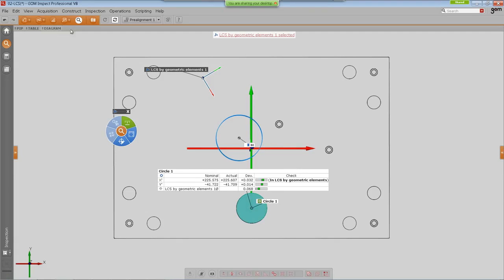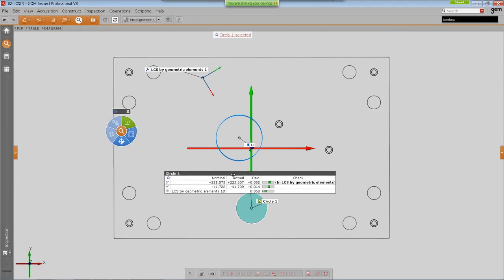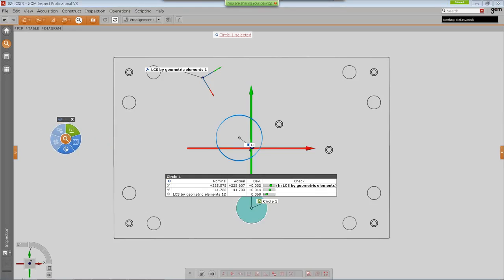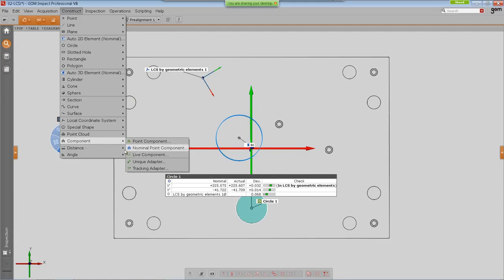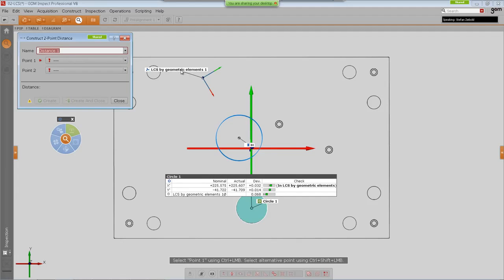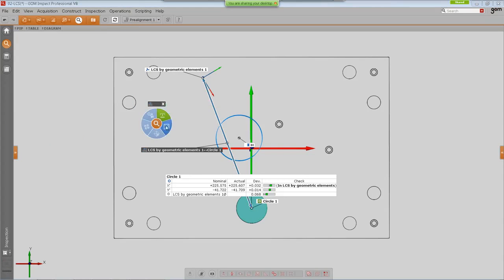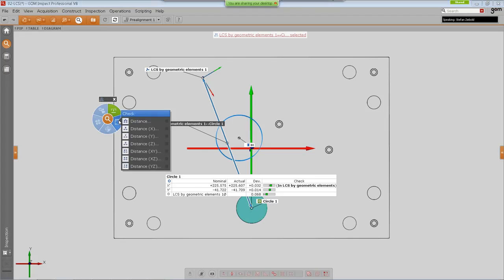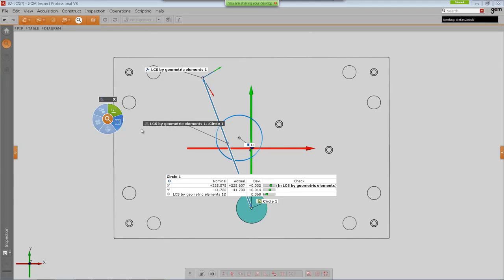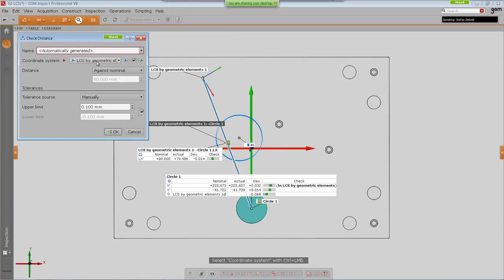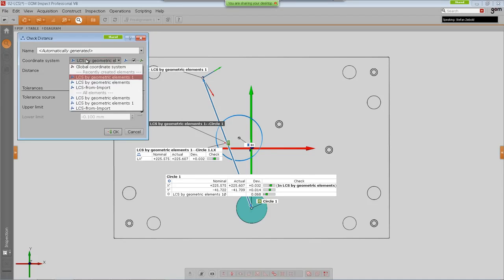I would just give you a small hint where it might also be useful in drawing-based inspections. Of course you can also check distances. So if you have a 2-point distance in between the origin and the circle, also reference construction, and you want to check this distance in the x direction, also here you could choose the local coordinate systems. So you can also choose a local coordinate system, the proper coordinate system for this local check.